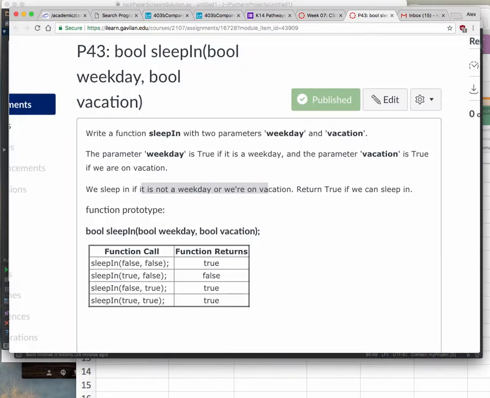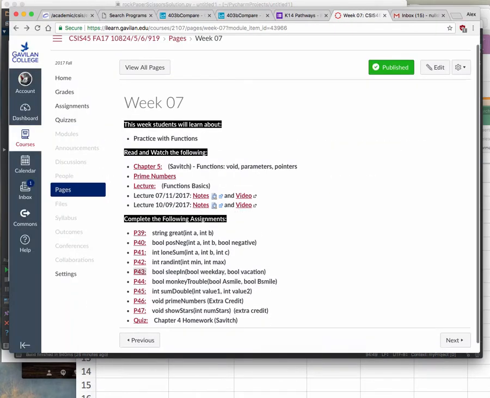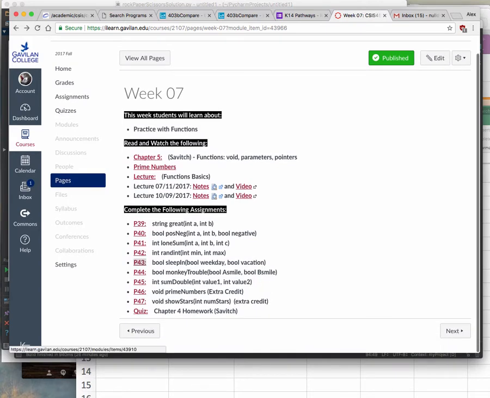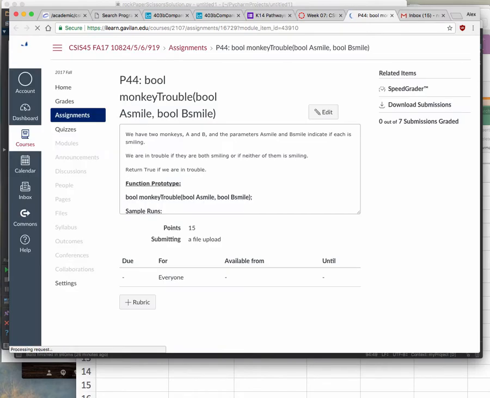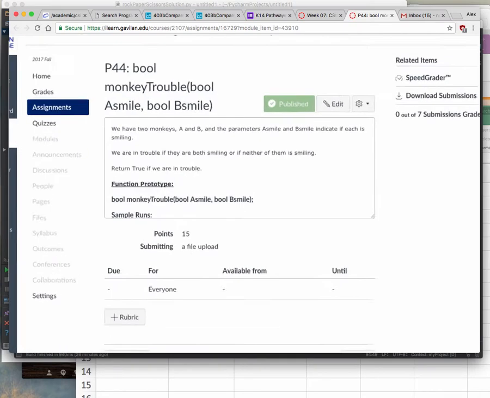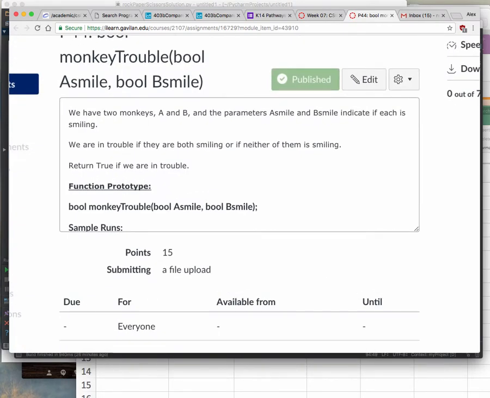P43. Okay, going to the next one, 44. I got 2 more left in 5 minutes. We have 2 monkeys, A and B, and the parameters aSmile and bSmile indicate if each is smiling. Okay, we're in trouble if they're both smiling or neither of them is smiling.